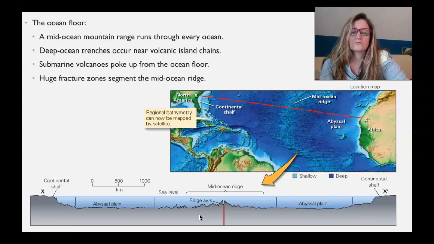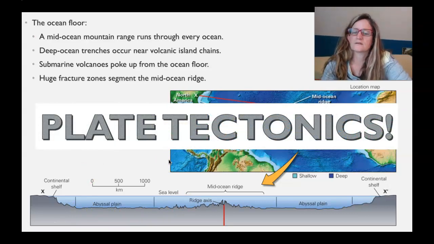They also found really deep trenches around the ocean basins and submarine volcanoes and fracture zones. All of that led to plate tectonics. Once geologists realized that the sea floor had a topography, they could start to explain different phenomena and start to explain how the plates move.